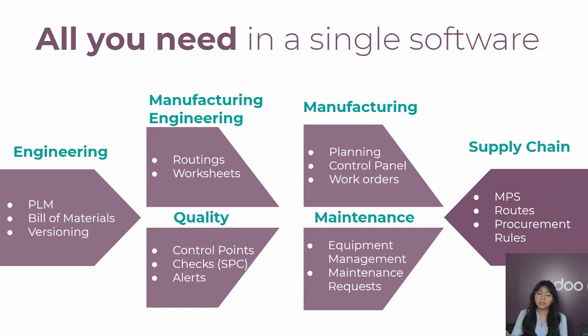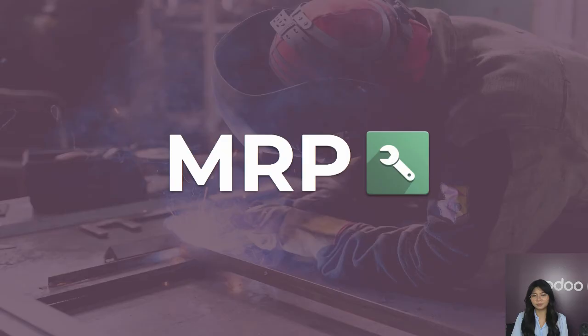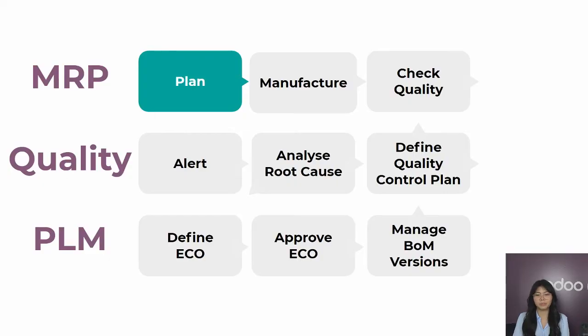And then again, on the supply chain side, para supply into Odoo, you have your MPS, which is your master production schedule, which we will tackle a little bit later. You also have your routes, your procurement, and then also you have some rules for reordering. We're not going to tackle reordering rules for today, pero you can see that all of these are capabilities that we will have in Odoo already. So let's start with MRP.